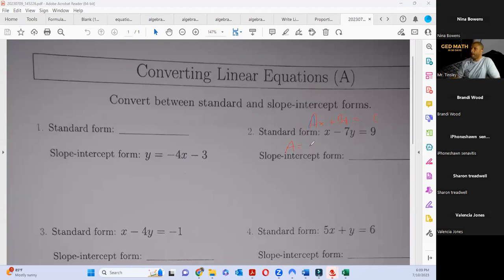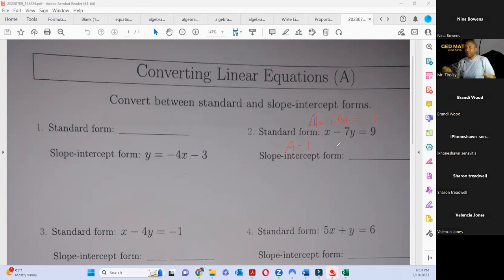Your A is X. Nope. Negative 1. Nope. It's 1. A over B though, right? No, it's 1, listen. Let's pause. This is what I need you to understand. A lot of people are jumping ahead. You do it step at a time.